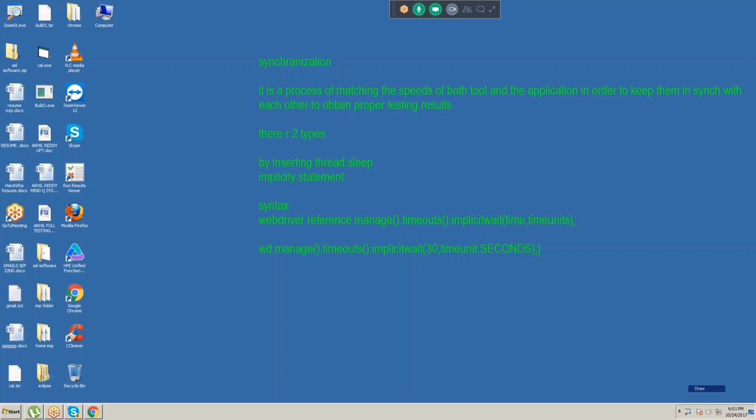But I am using only 2 seconds, 3 seconds. Whenever I am writing thread.sleep, I am not giving much time or more time, only 2 seconds, 3 seconds. That's the reason we can always write thread.sleep. If you want to write a synchronization point, it is somewhat a big line. So when I'm using just 2 to 3 seconds, thread.sleep is enough, and there is no need of this implicit wait statement.